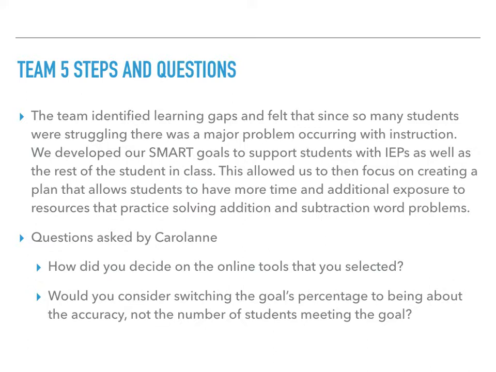Some questions that Carol Ann asked were, how did you decide on the online tools you selected? And we had a really nice discussion about how, because I'm a second grade teacher, I used a lot of the resources that I normally use within my teaching and that my county provides. We also had a discussion about switching the goals from a percentage to it being about accuracy, so that it's not about the number of students that are meeting the goal. And I thought that this was a really great change that we could make to improve our SMART goals.